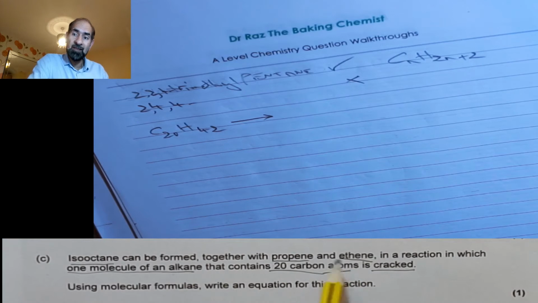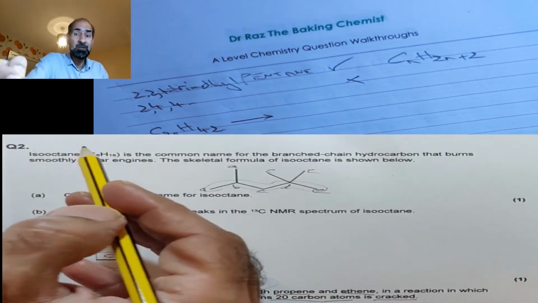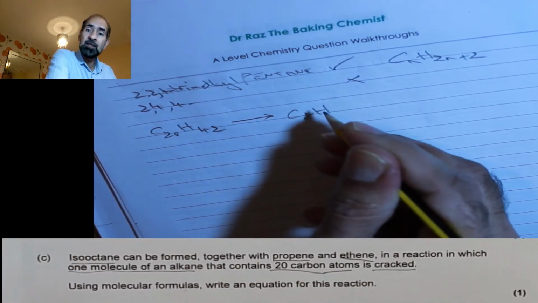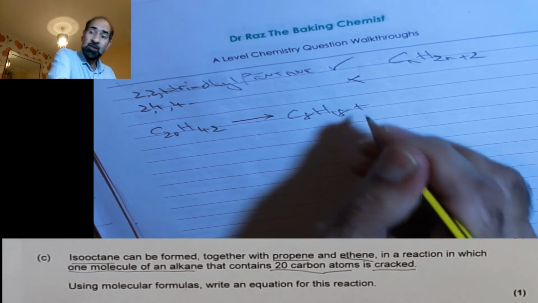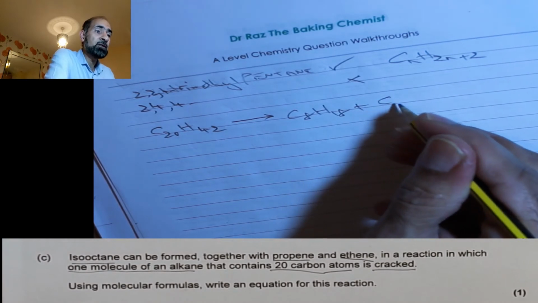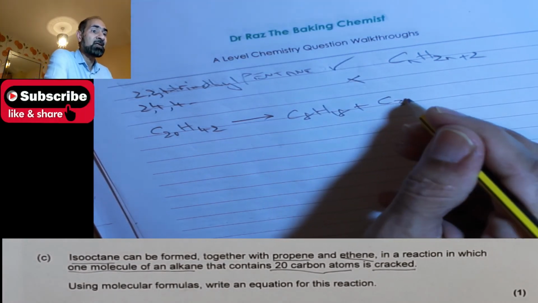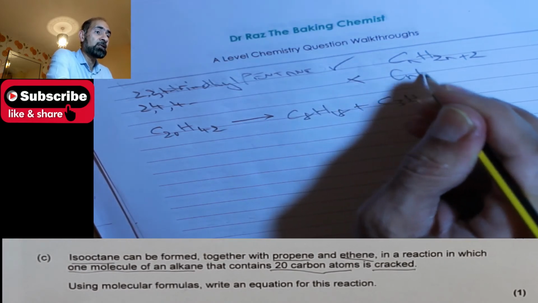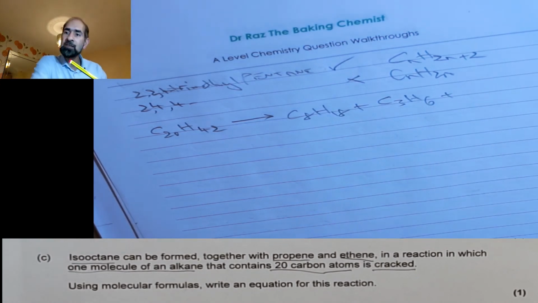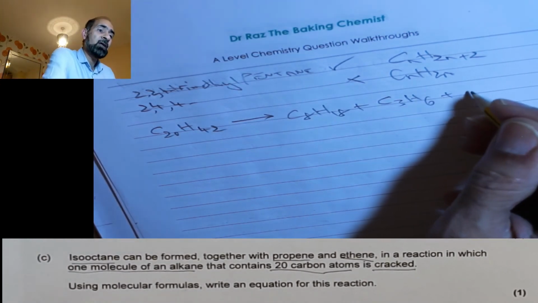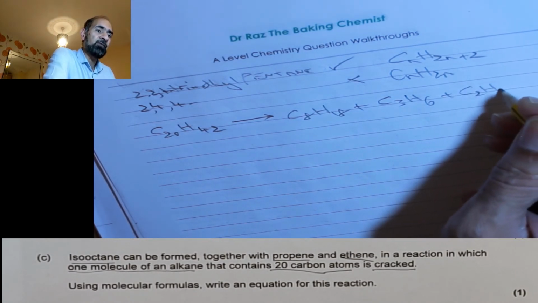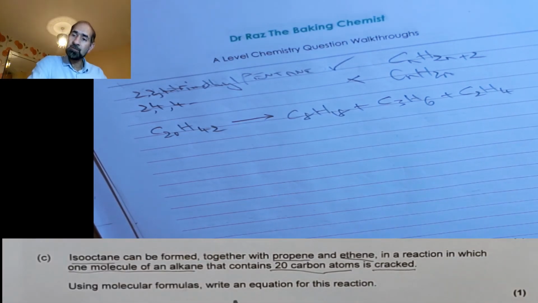Isooctane, propene, and ethene. Now you might think, oh my God, what's the formula of isooctane? Don't worry, here it is, yeah? So write down the formula because you're forming that. C8H18 plus you get a propene and an ethene. So propene, prop, 3 carbons, and it's an alkene. So the general formula of that is CnH2n. So that means 3 2s are 6. Plus, and you get what? An ethene, okay? And of course, another ethene, which is eth, 2 carbons, 2 2s are 4. There you go. And then it says, write an equation.